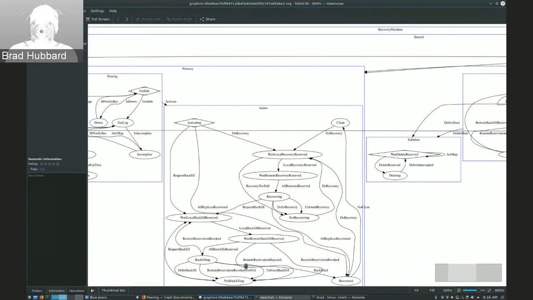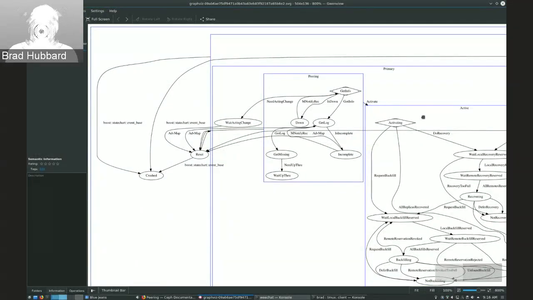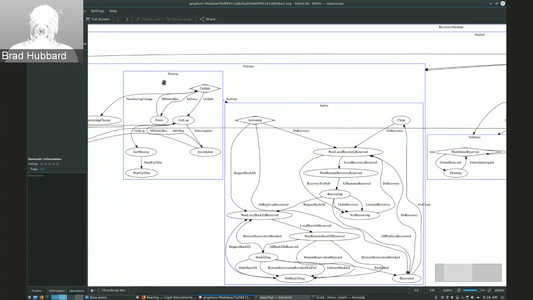Once again, it's a state machine concept where states can be grouped under a concept, a context, I'm sorry. So whenever we're within one of these boxes, it means that that state is active. So when we're in primary or peering, we're still within started.